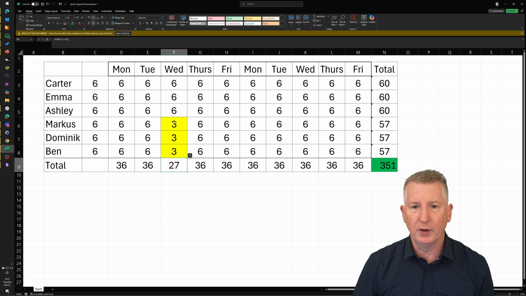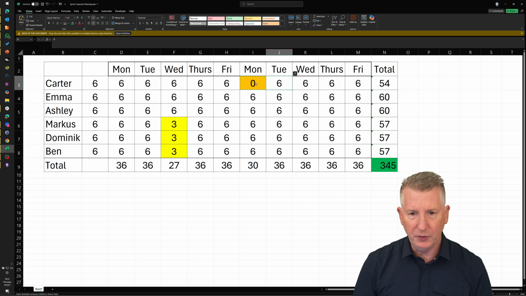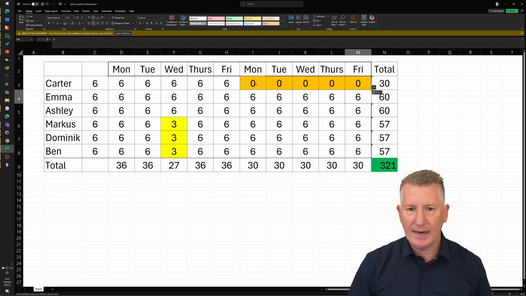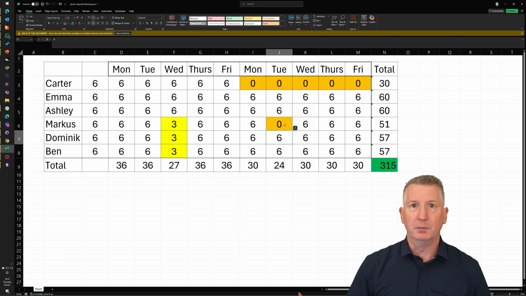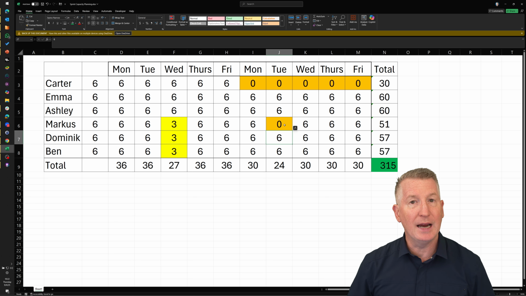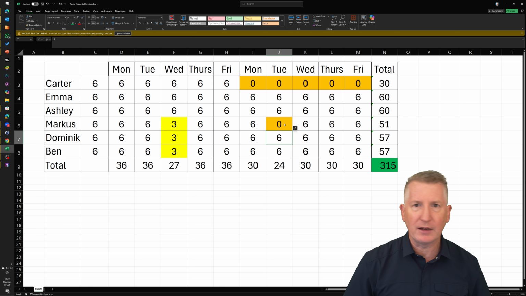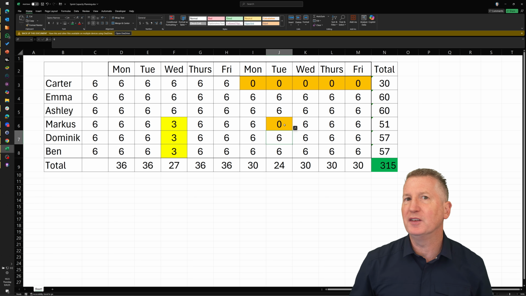Okay, cool. Carter looks and he's like, hey, I'm taking my kid back to college next week. I'm going to be gone. All right. So we lay out 0 for Carter for the second week of the sprint. Emma and Ashley, they're good to go. And Marcus says, oh man, I totally forgot. I have a dentist appointment on Tuesday. I'm going to be gone. Awesome. Isn't that great to know? You can see our total bucket now has gone down to 315 hours. All right. So what's our capacity? Our capacity is 315. We don't need to do any fancy calculations about focus factor or the type of person or the type of work that they do, because we're all in this together.